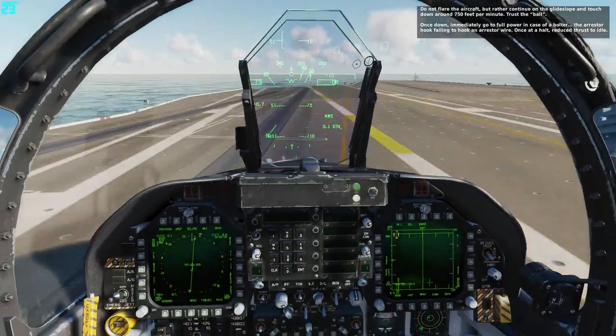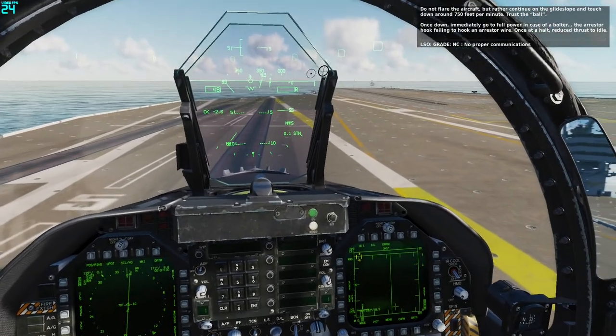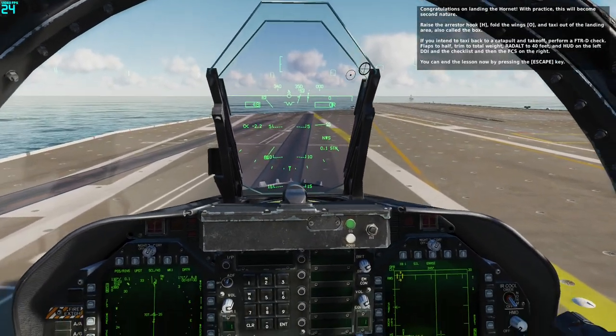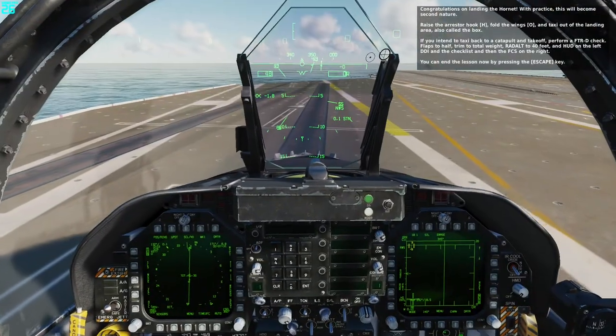Trust the ball. Once down, immediately go to full power in case of a bolter, the arrestor hook failing to hook an arrestor wire. Once at a halt, reduce thrust to idle. Congratulations on landing the Hornet. With practice, this will become second nature.